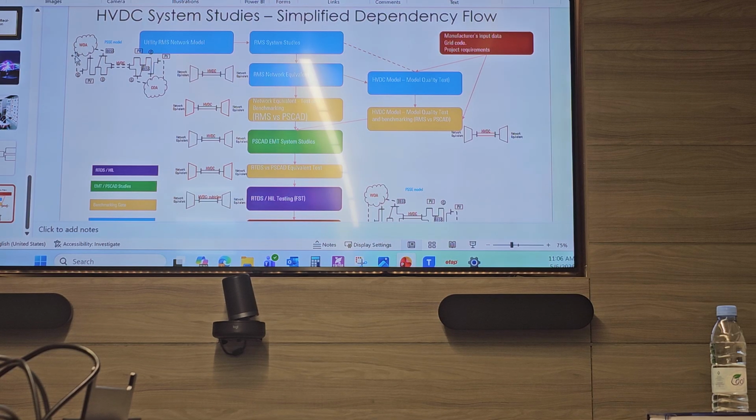Then they get tasked to run a set of studies to see whether the network will behave stable or not, to estimate load flow, short circuit, transient stability. So they will simulate what if a fault happens here, what if a fault happens there, what if my generator trips, whether the system will remain stable or I will have a blackout, a huge number of studies and cases.